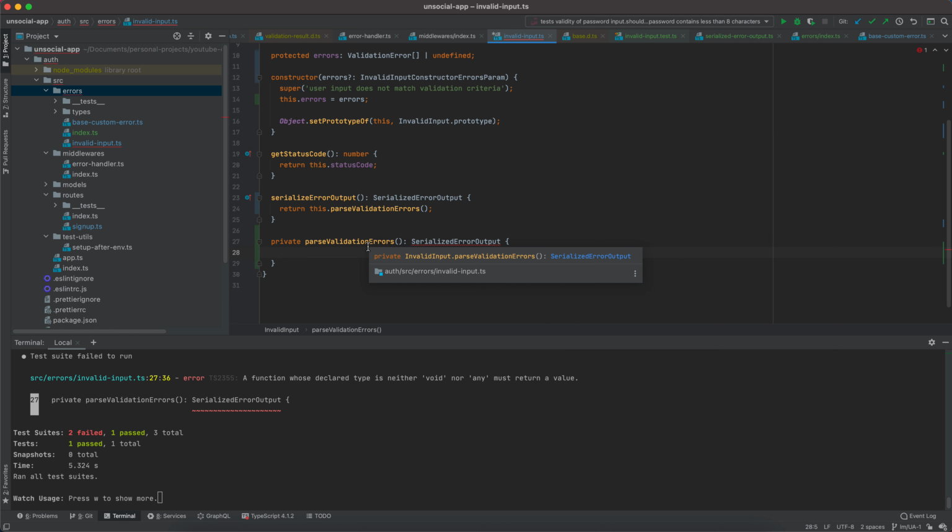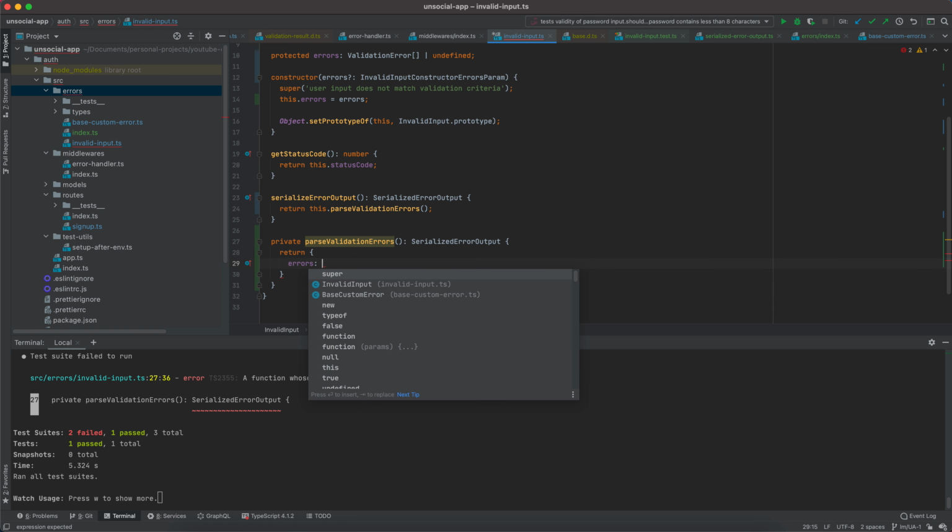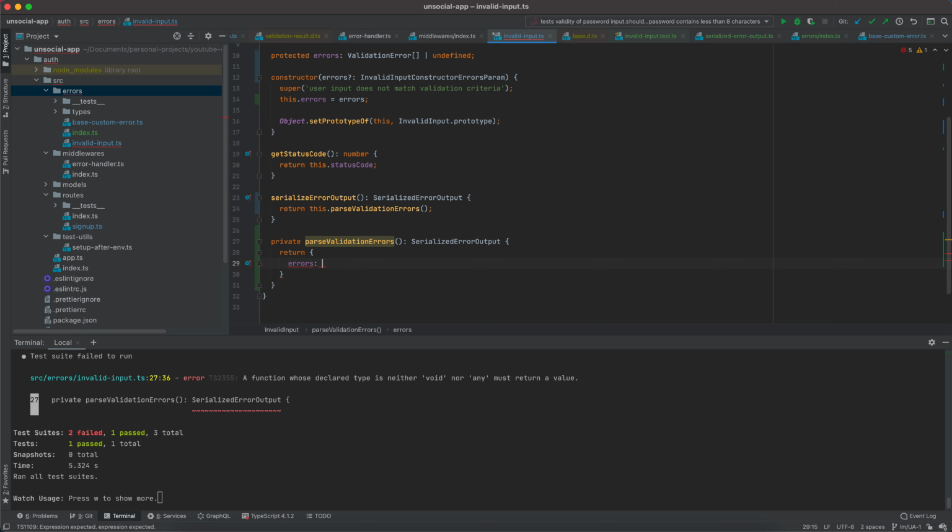So let's begin by simply returning here errors, and this is going to be an array of objects, at least one of which has to contain the message that something went wrong.